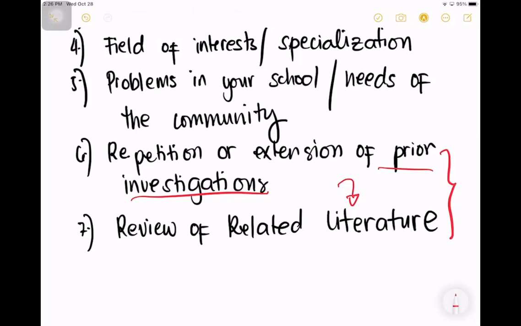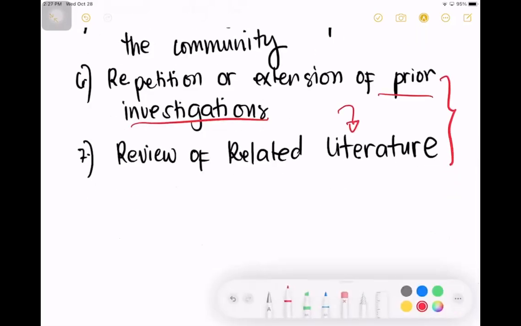For students who really find it difficult, you could look for related literature or previous studies done. Try to put it in the context of your locality. You can modify some of its variables, and there you go, you could make it your own. But do not forget to properly cite your primary research study and put that in your RRL and in your references. All right. Let's proceed to the next one.